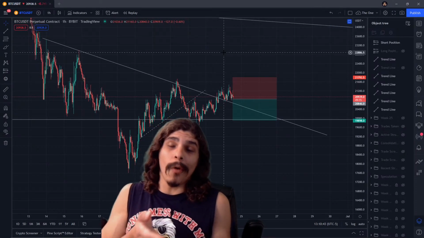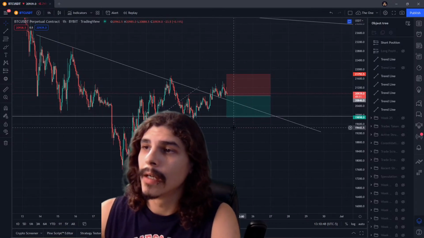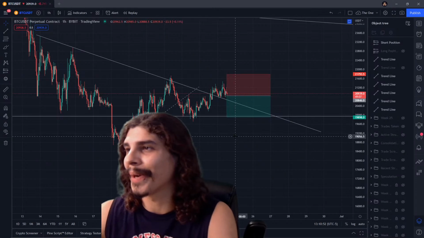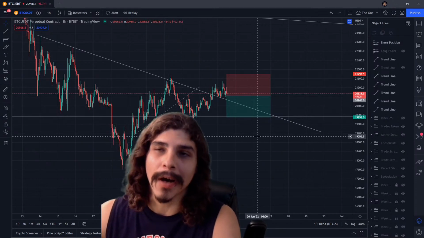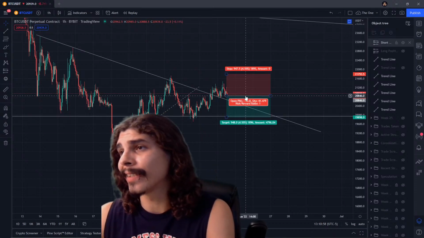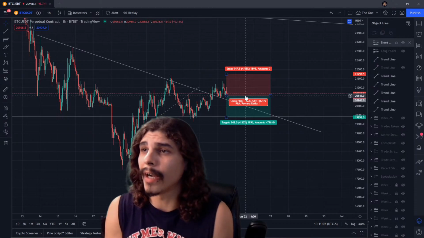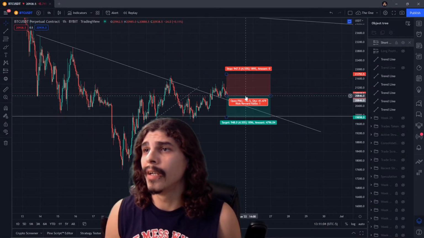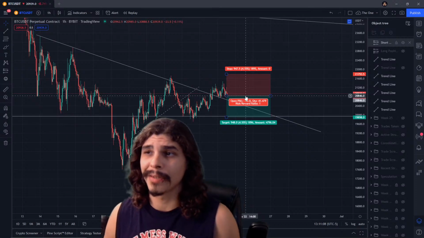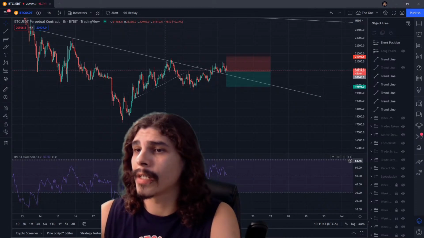And there's a lot of people already in shorts waiting for this breakdown to happen again. I'm not completely convinced that we're at the end of the bear market, but we're along the bottom line. So if you want to take a short position, I think statistically it's a little bit uglier than the long position. You're asking for a larger stop loss, but I think that this is a more reasonable position because of the current market sentiment. Let me just turn the RSI on really quickly.